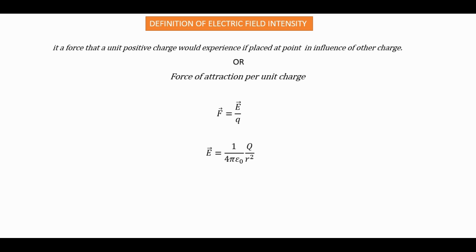Most of the time this force per unit charge is negligibly small because q is negligible. q is a very small value which can be neglected, so therefore the force is also negligible. But if we divide the force by q, the electric field would be finite. So electric field has a finite value and it is a vector quantity.